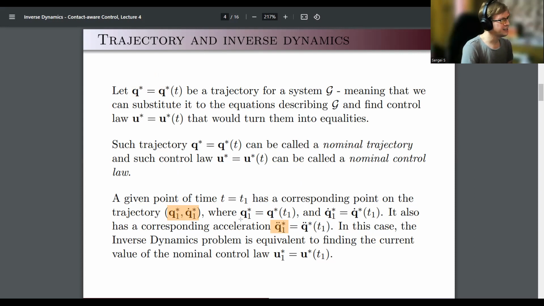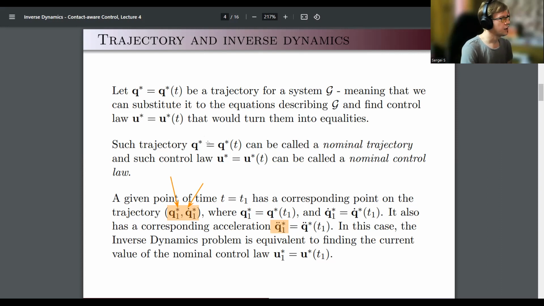Sometimes, and this is a very gray territory, you have to be very careful about it. Sometimes, instead of using state from a trajectory, people are tempted to use the current state of the system, so the actual state that you get from sensors or from something else. So this happens sometimes.